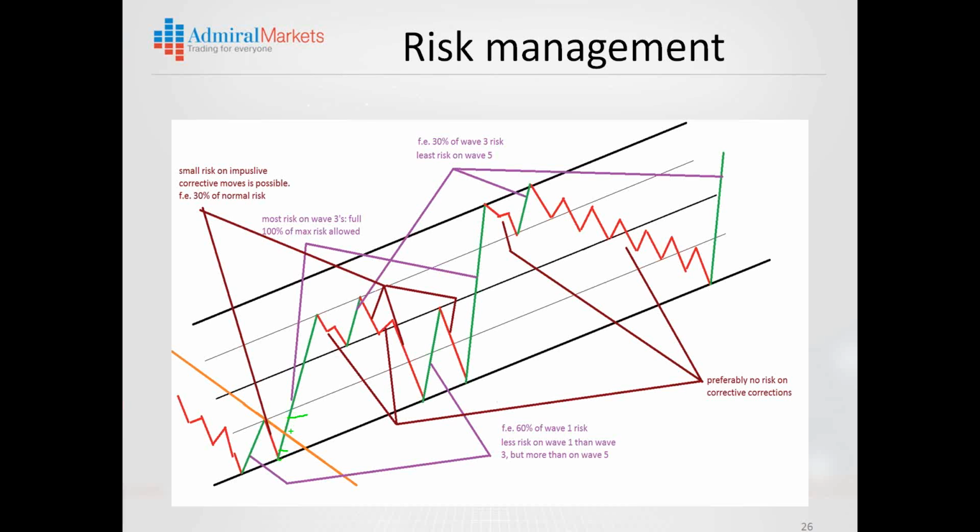Then you want to add here a bit. Then you have already profit going here, or at least maybe break even. You can add some of that risk right here, and you want to take profit there. Then you want to leave some risk on. You don't want to take all the profit here. You want to leave some, take some profit at the end of wave 3, but you want to leave some risk on for the bottom, for the continuation of wave 5. All right, so take some profit at wave 3 of 3, leave some for the wave 5 of 3. So maybe close 70% here and leave 30% for this, and then close everything here.